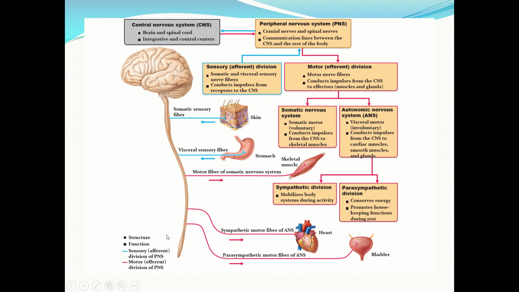So looking at these illustrations, you can see that in the red from the spinal cord going towards the skeletal muscle are the motor fibers of the somatic nervous system. Running from the spinal cord towards the heart, it's showing a sympathetic motor fiber of the autonomic nervous system. And there are parasympathetic. The vagus nerve is going to innervate and keep the heart beating properly during parasympathetic housekeeping duties. So these could be either.